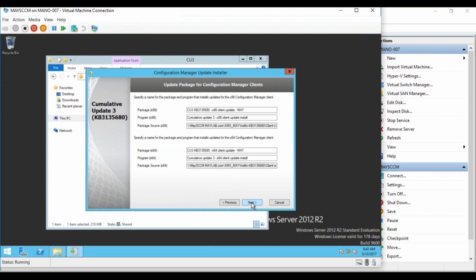So why do we need these update packages? In real time, today what we are doing here is deploying SP2, R2, SP1, CU3, everything at a time. But in real time, people are already using, suppose, SP2. Microsoft releases R2 SP1, so they will install R2 SP1. After some time down the line, Microsoft releases cumulative update 1, and then they release cumulative update 3, right?